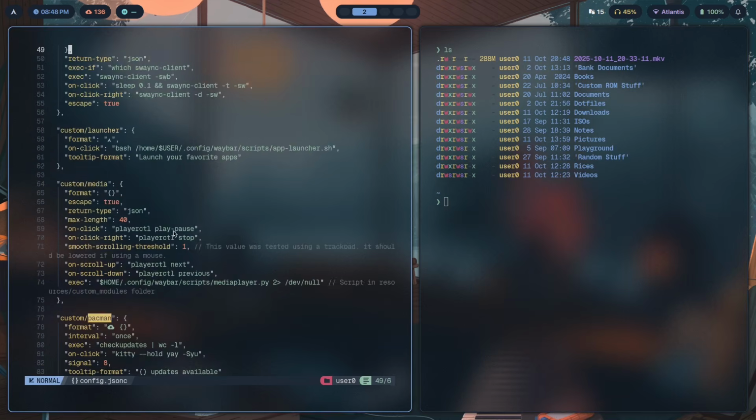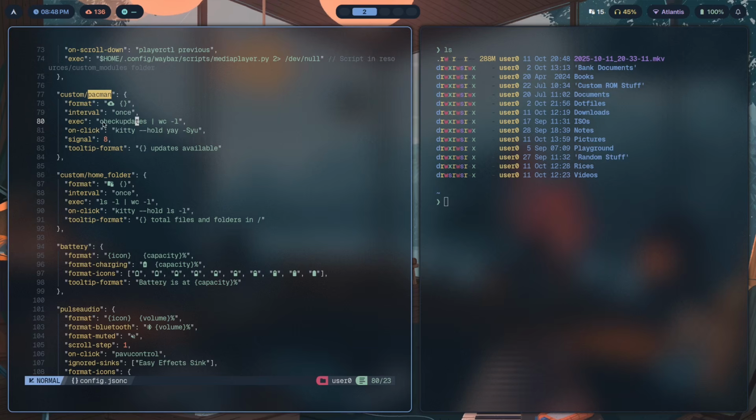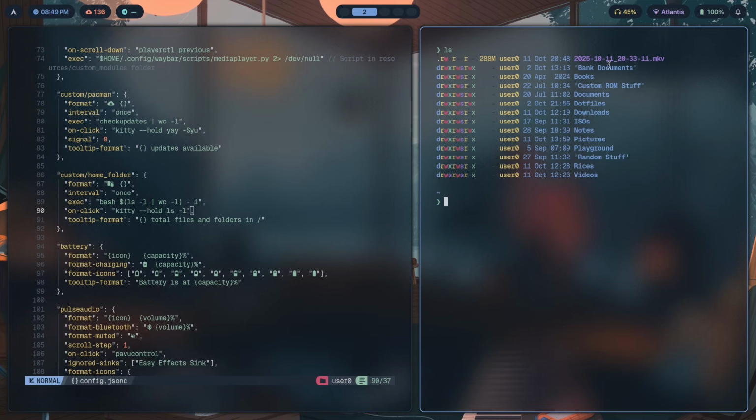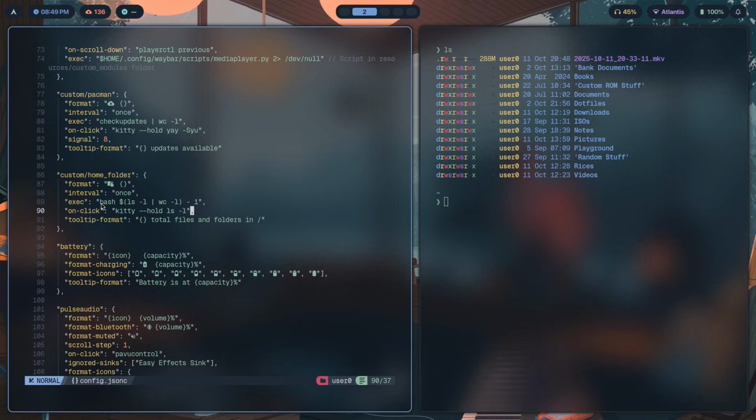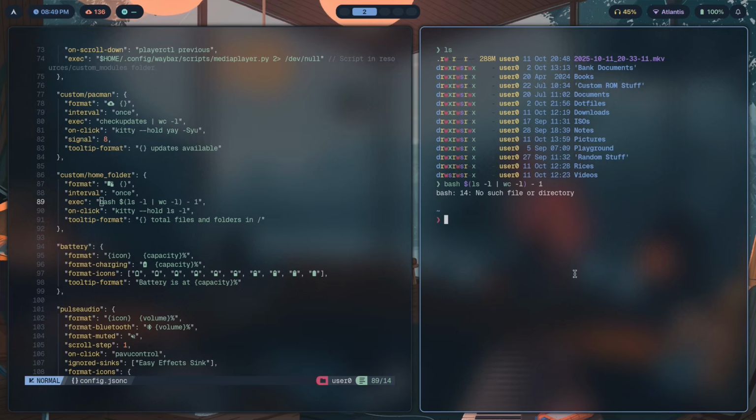We can, of course, make this something like, hold on. Let's see here. We can just type in ls -l | wc. Okay, here's what we can do. We can run bash, get this as a number, and basically subtract 1. We can try and do some math stuff. Now, this might not work. Okay, most likely it doesn't. Let's see what we can do to actually make this work and display the right number of files and folders. Live troubleshooting over here. Let's go.